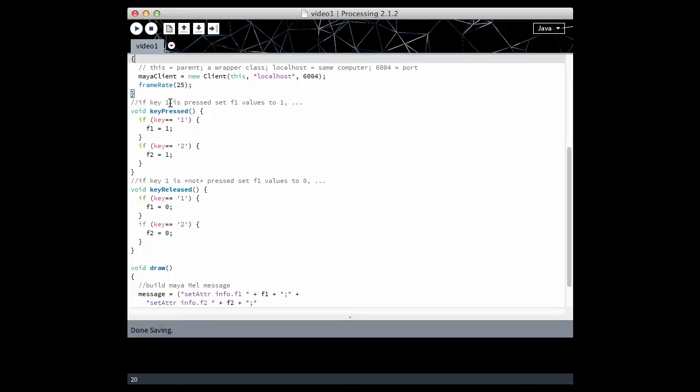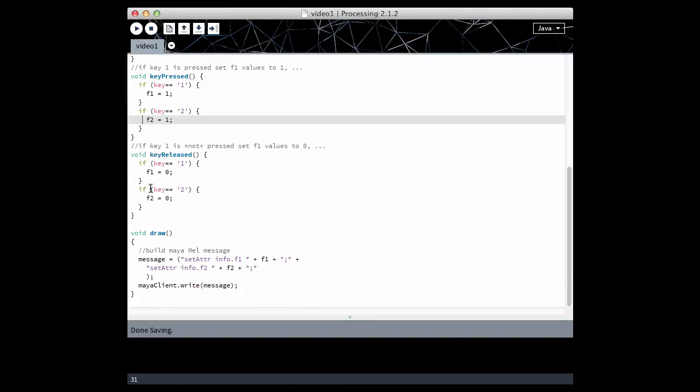So keyPressed is: if the key equals '1', and this is in single quotes here, then F1 is going to equal 1. And if the keystroke that has been pressed is a '2', then F2 will be equal to 1.